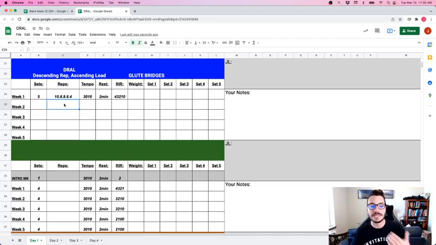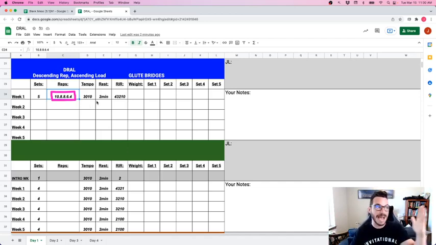And so instead of seeing what you normally see, which is like 8 to 10 reps, a rep range, you're going to have very specific rep numbers. Almost always you will have 5 sets, and it will look something like 10, 8, 8, 6, 4. Maybe it's 10, 10, 8, 8, 6, or 12, 10, 10, 8, 8. Whatever it is, there will be some amount of descending across the sets from higher reps to lower reps.